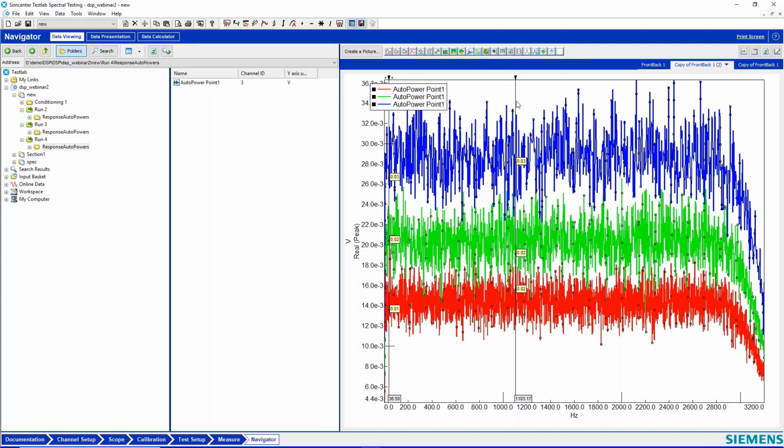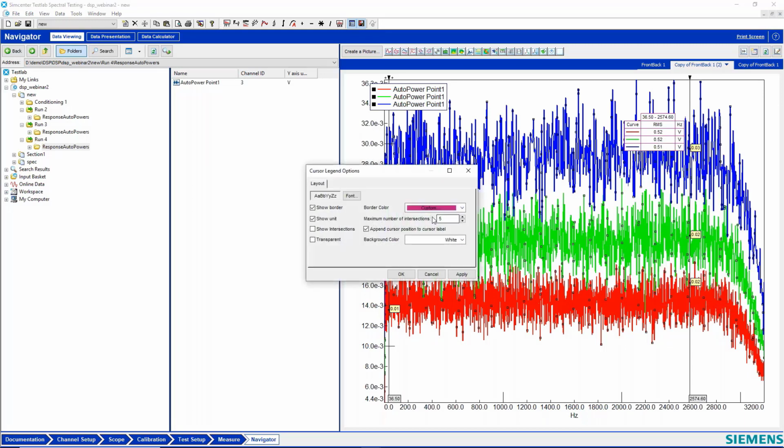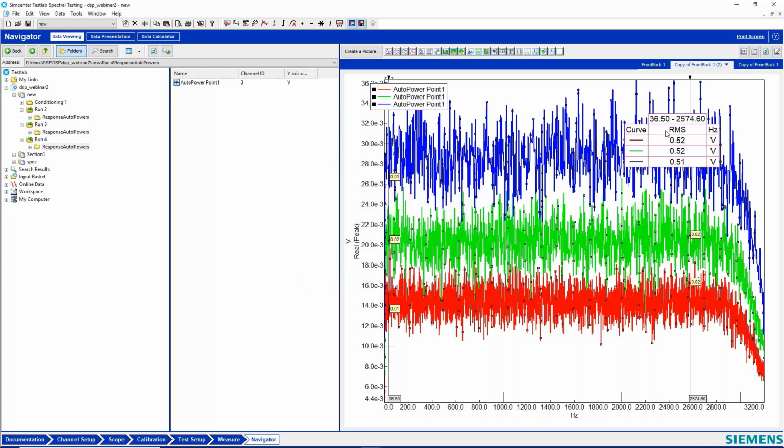So blue has fewer data points, but summed together, I say calculate RMS. Notice that for all 3 of these curves, even though visually they look very different, they all have the same exact energy, 0.52, roughly. So don't be misled by the way it's being represented there. If you go back to this RMS, you get the right stuff.